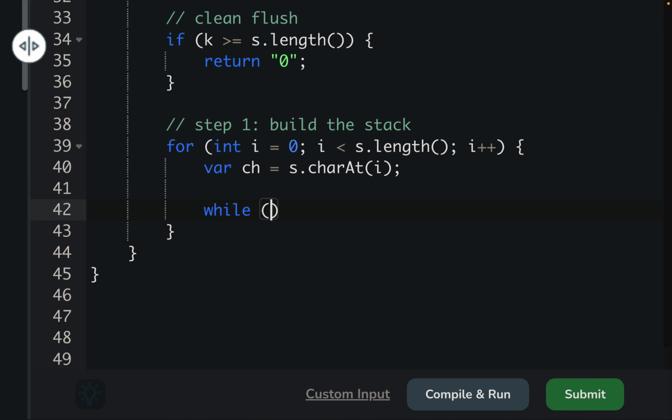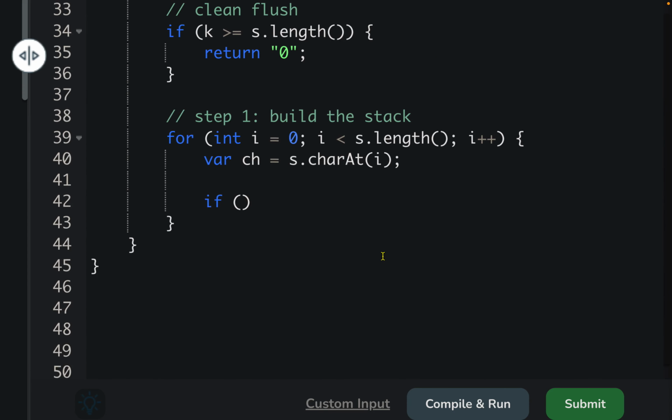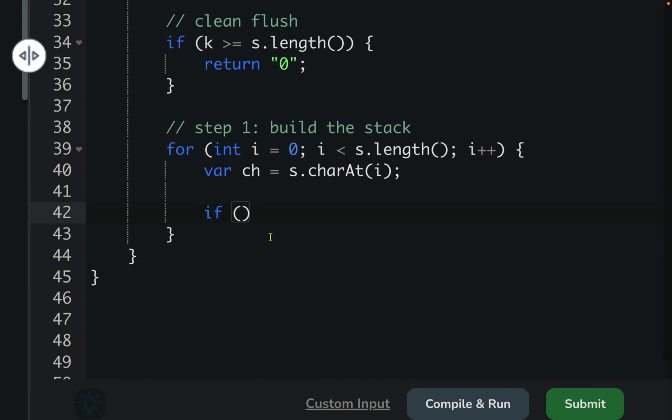Now, first of all I'll take an if. What I want to check here is that smaller number should come first. So what is my smaller number? The first number is the thing which is already within the stack. So stack dot peek, which is the prior number, if it is greater than the current digit, not ch, I'll say current digit, that makes better sense.